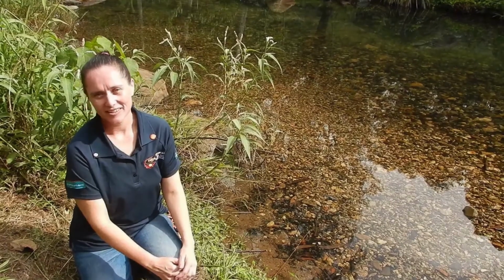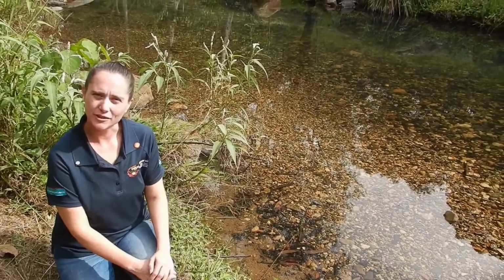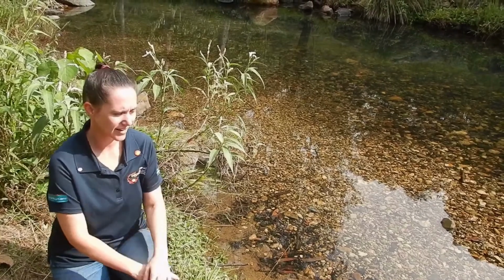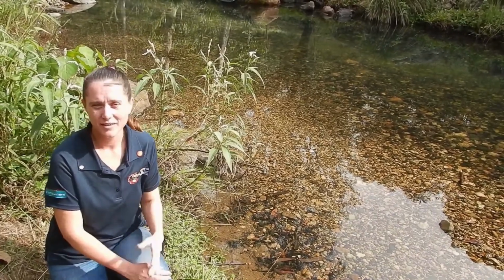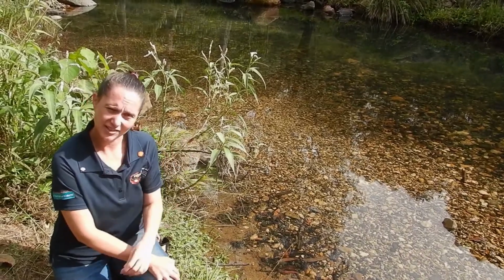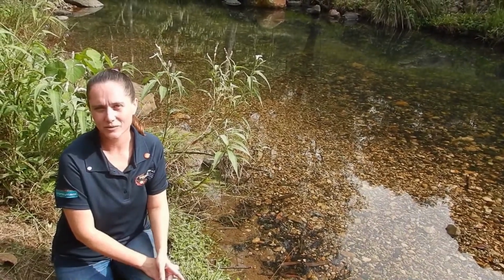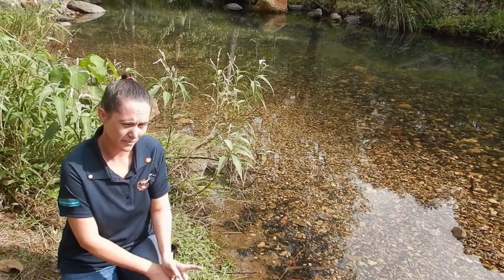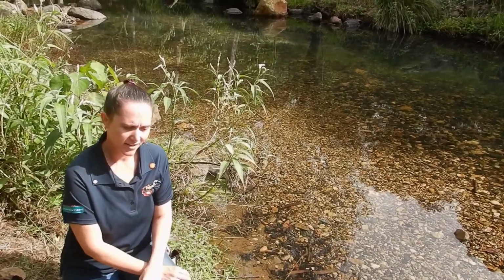So we focus a lot of our time and energy around maintaining our creek as it's our main asset. We do a lot of native planting around our riparian area. We also conduct water quality testing monthly ourselves at 3 different locations along the creek line. We engage the City Council's Catchment Management Unit, who also come and do a macroinvertebrate sweep and water quality testing so we can analyse our data together.